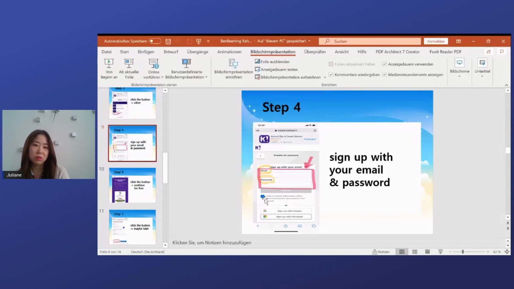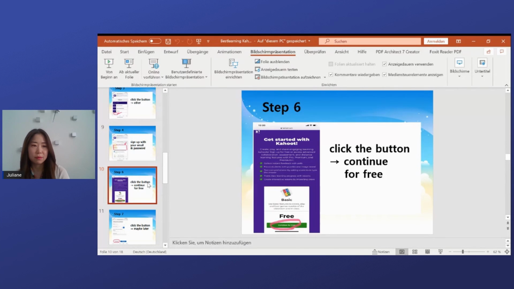I don't want to receive it, so I leave it blank. So then you will see this screen, and just click the button Continue for free.